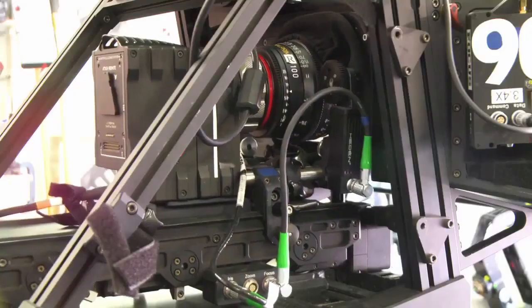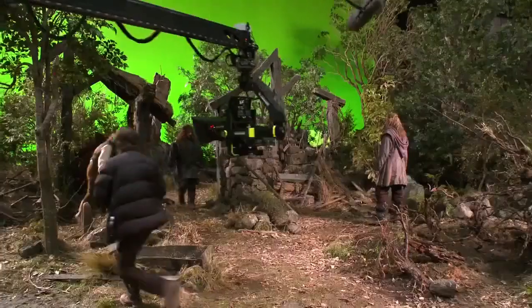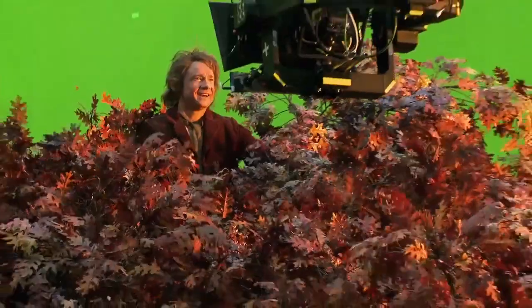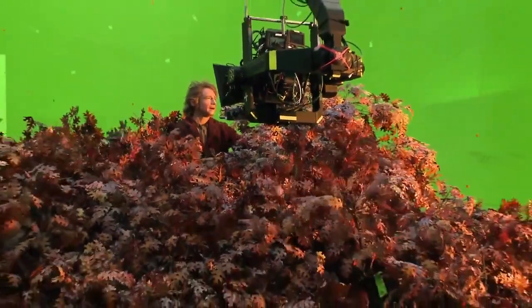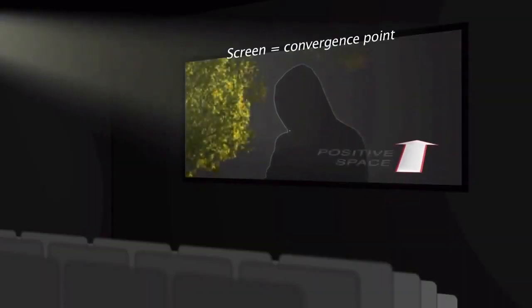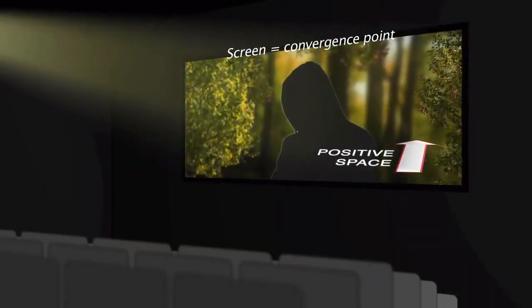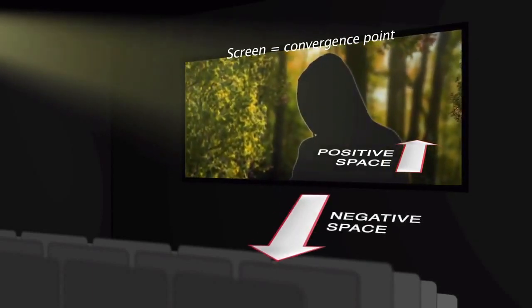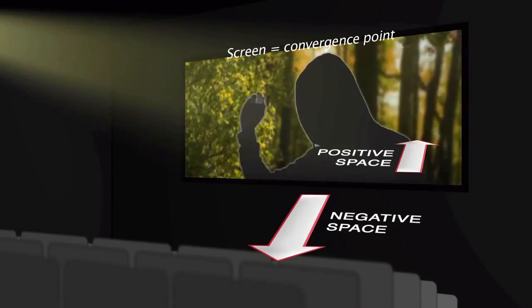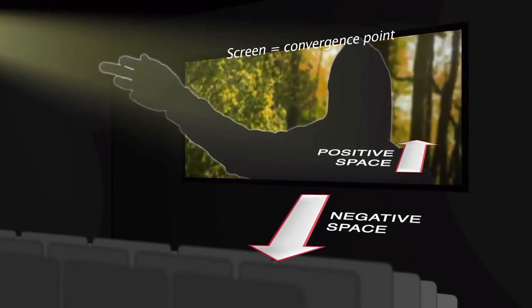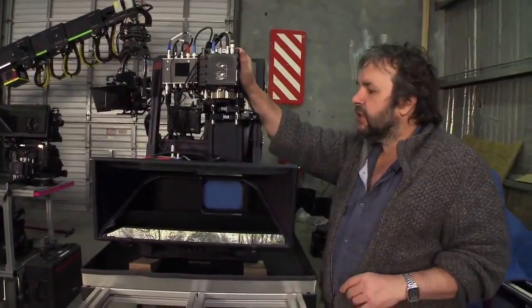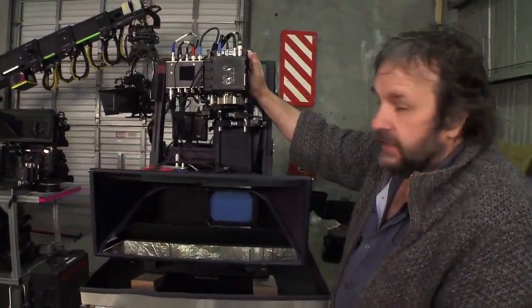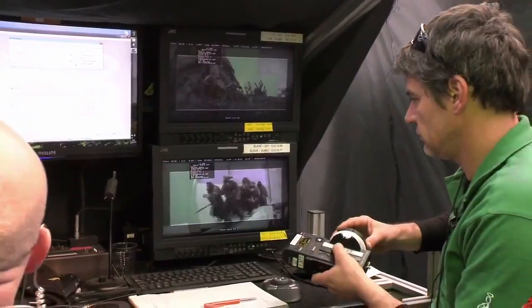With two eyes, we can move the cameras apart and, more importantly, find a convergence point. For example, see around someone's face, just like you're looking at a friend. The convergence point is the screen plane itself. 3D forms two places: positive space, which is inside the box, what you see behind the person who's standing on the screen, and negative space, which is what you feel comes out into the audience, an arm, a bullet, or whatever you want. And the whole idea with these rigs is you can change the interocular and the convergence as we're shooting.